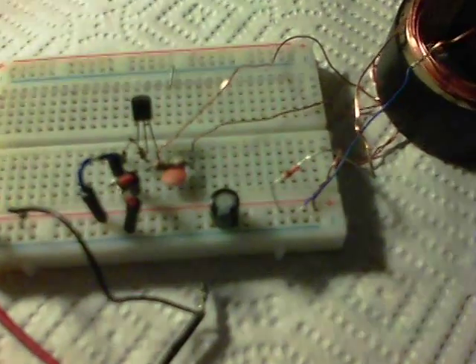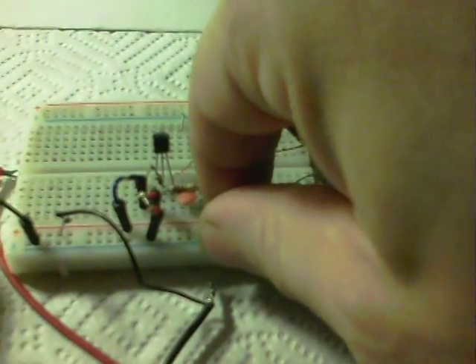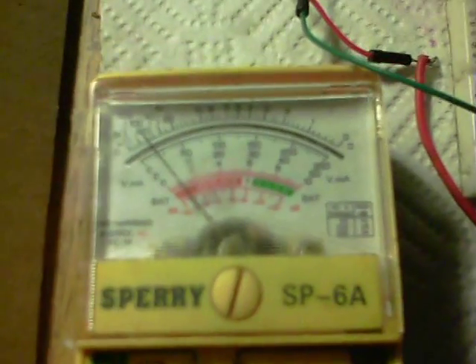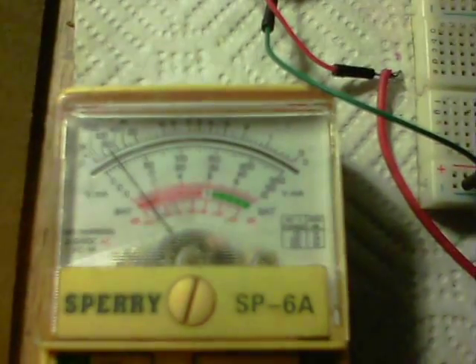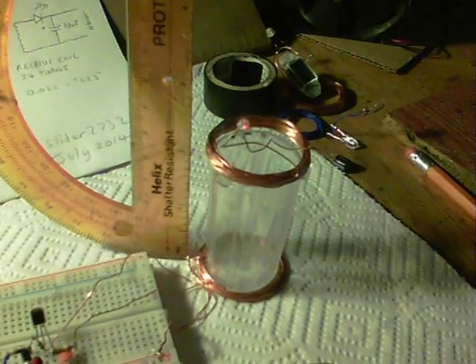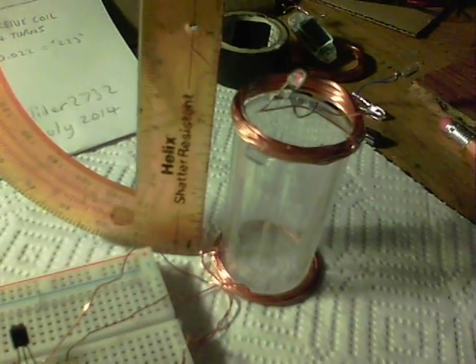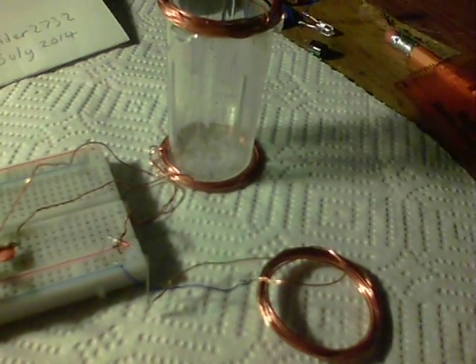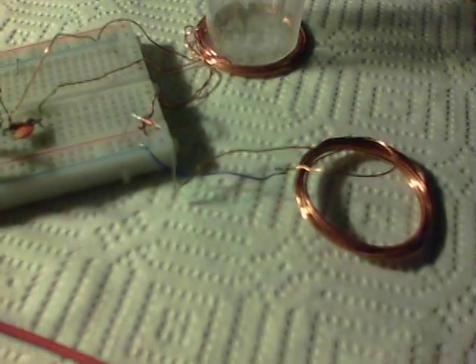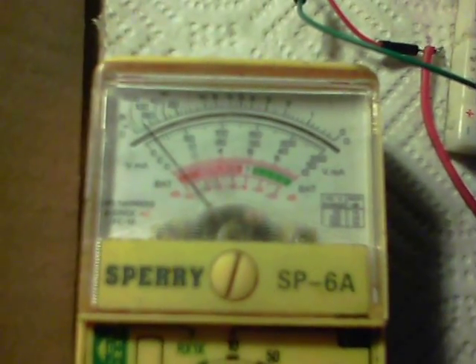I'd also put a 100 µF capacitor on the power rails — I'll take that out of the way because it actually isn't needed. We're still using 4 milliamps. Now I've removed the electrical tape reel and put this plastic in its place. You can see we've got just over 2 inches of wireless range there. And the thing is it all depends on the position of the other coil — the one with the germanium diode — and we're using about 2.3 milliamps.